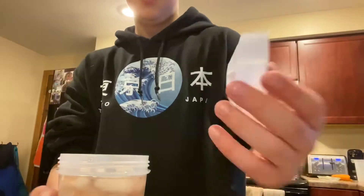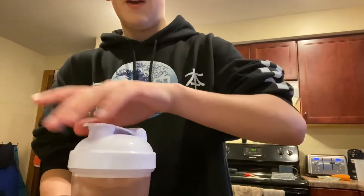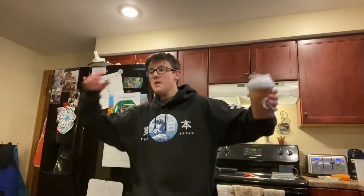Then you can put the filter in. I usually put the filter in first and then the powder, but I forgot because I'm an idiot. Put the cap on. The recommended time to shake this is two minutes, so shake it for two minutes off camera. I'm not going to do a time lapse right now because it's not a new flavor. Now it's done — you shook it for two minutes and now you can enjoy it.